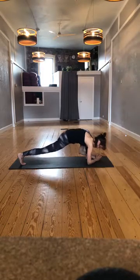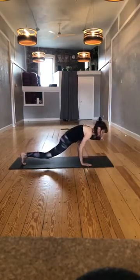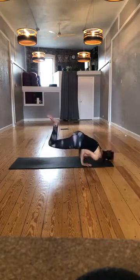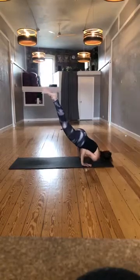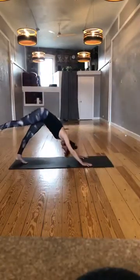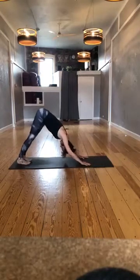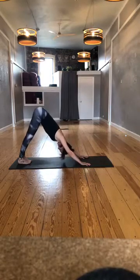You might stay here, or you might begin to find the arm balance. If you know it, you plant the hands, you extend the left leg, you hook right elbow, you squeeze your back body, you lift that right leg. And eventually, we'll all meet in our downward facing dog. Once you arrive, big breath in, big breath out.